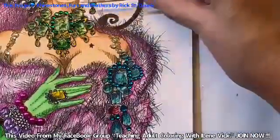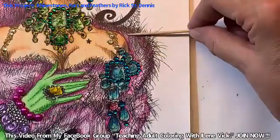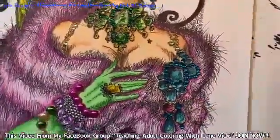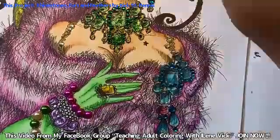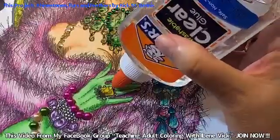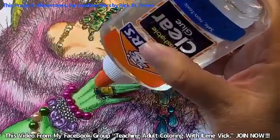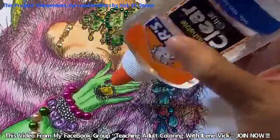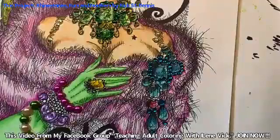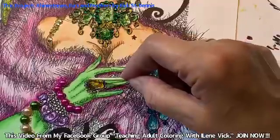So now we've got the bling up here, right, around her neck. We've got it coming down on the little strap. It's coming down into here, all the way down here. And now I'm going to finish it off with our ring. And thank you to whoever suggested topaz on the ring. I think that was perfect. Amy, I think that was you, but I'm not sure.